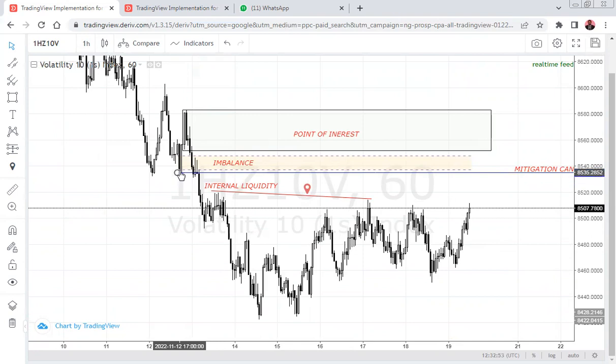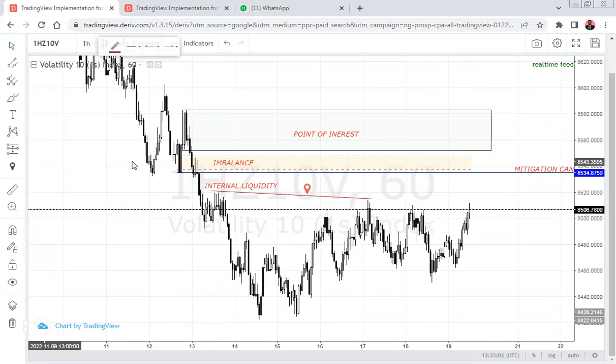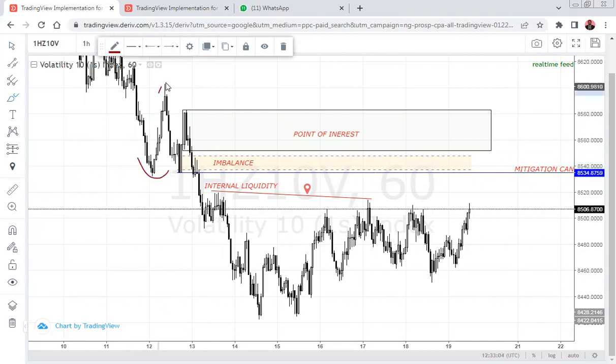Okay. You can see this candle, this wickless candle. This was the push up. After price gave us this, and this, and this, and here was broken. This was the last push up that resulted in the breakout of structure. So this is the mitigation candle. All this push up, this is the last candle, but this is the whole mitigation candle. And within this mitigation candle, you have an imbalance.